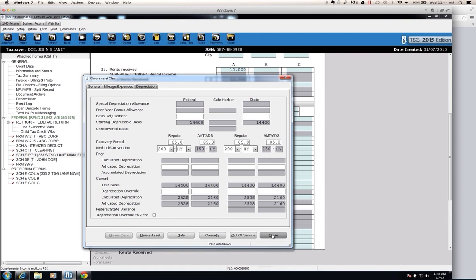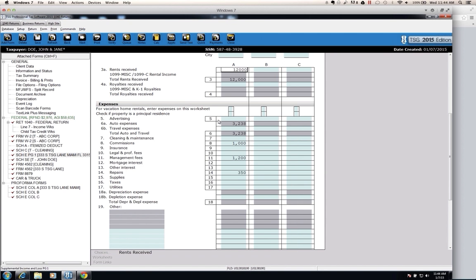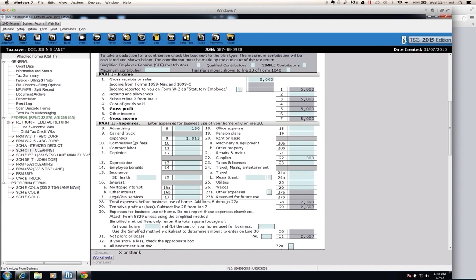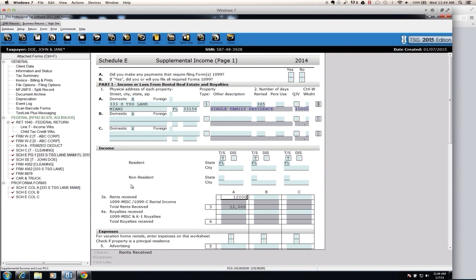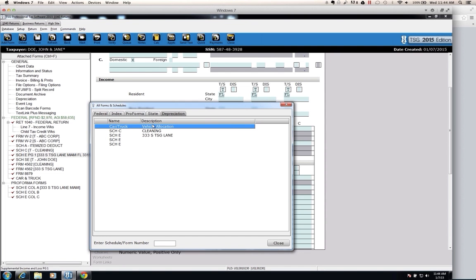So let's go ahead and close this. All right, we'll go ahead and close this. And we'll close this. Now let's see how that depreciation comes up. So now you see that we have our depreciation on our Schedule C for the auto and truck expenses. And we come over here to our Schedule E, and now we have our travel expenses, total automobile and travel expenses. And that automatically populates on there as well. All right, so now that we've done our vehicle depreciation, let's go ahead and do everything else.